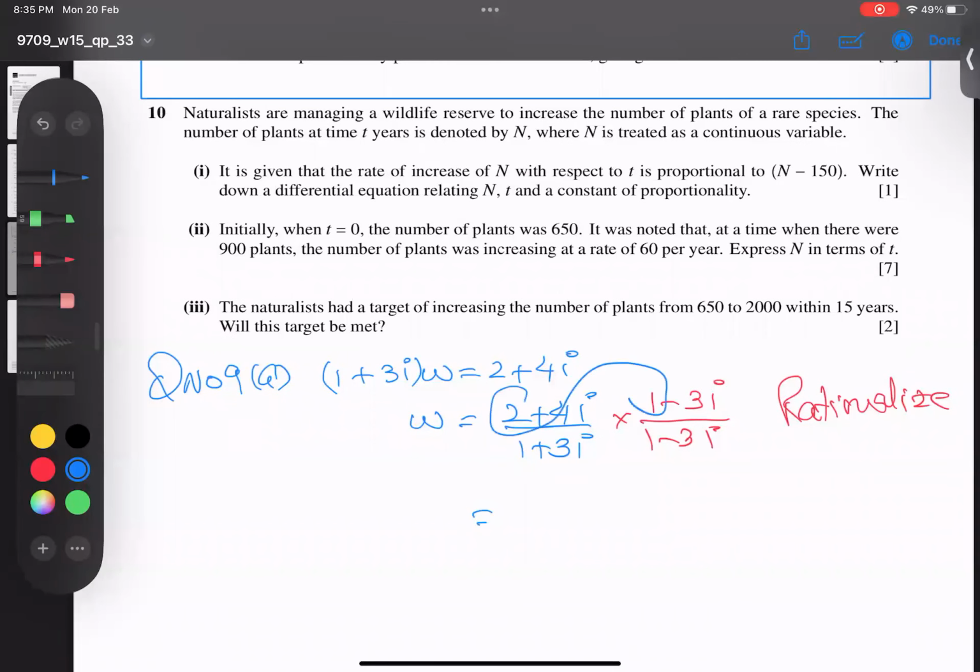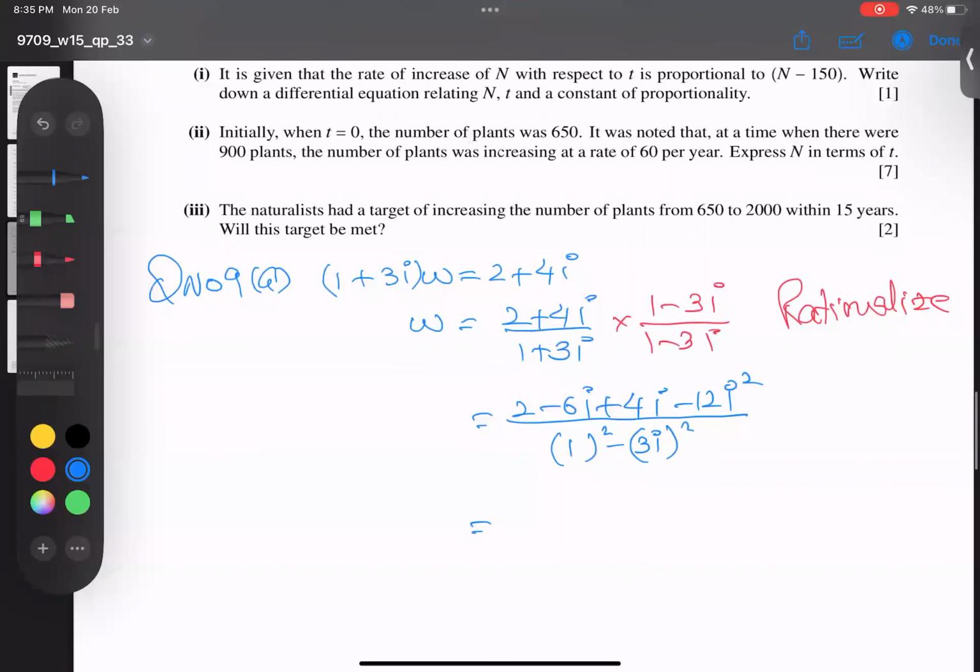So 2 into 1, 2. 2 into 3, -6i, plus 4i. 4 into 3, 12, and i into i becomes i square. Down, I can multiply first term same, second term same, sign opposite. I can apply the a square minus b square property, 1 and 3i, or you can multiply directly, no issue at all. So these two values solve, I get -2i, and i square, everyone knows, is equal to -1, so it's minus plus 12, and plus 12, I'm writing it here.